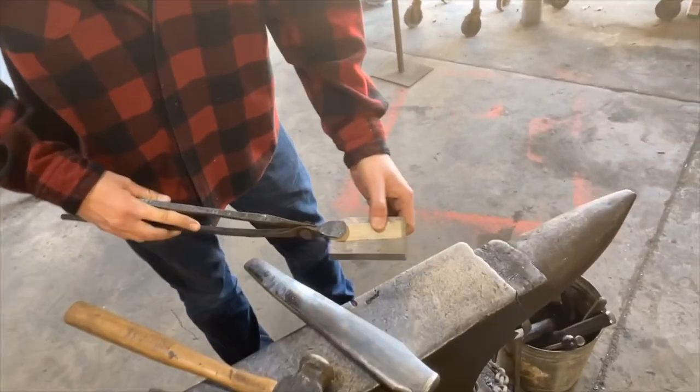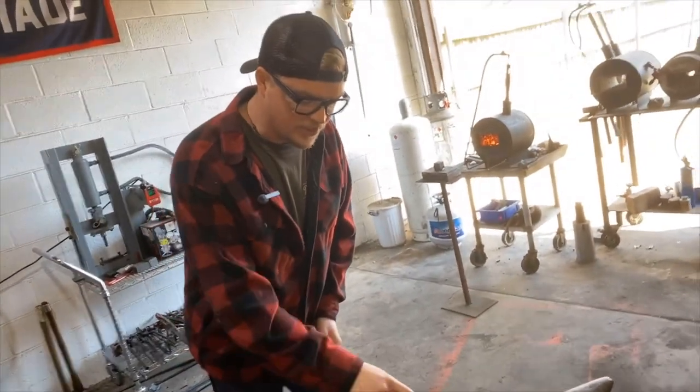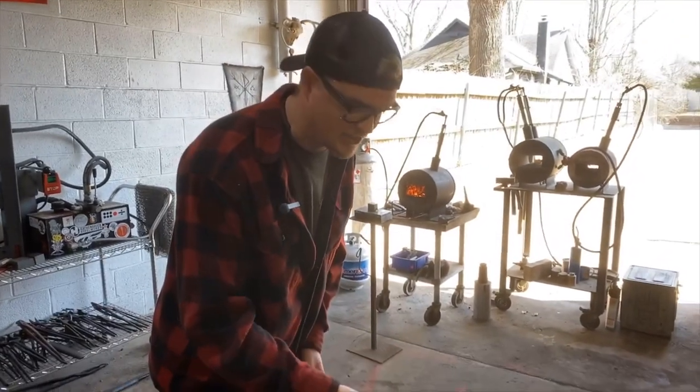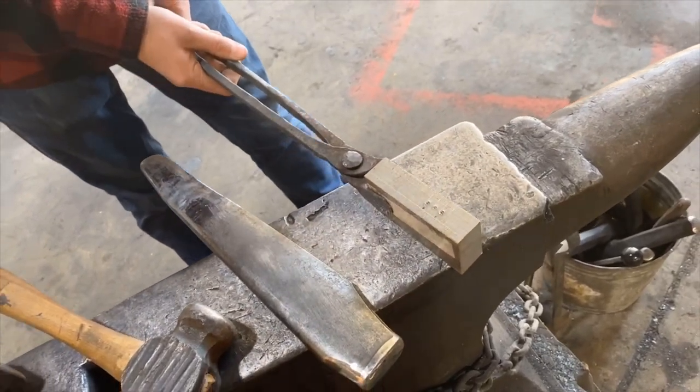They're just a pair of mild steel tongs that I built that will hold this billet nicely. And the nice thing is once we get the eye punched and move forward, this will actually hold the axe nicely from the back side, from the pole side of the axe. And then once we move on to where we need to hold it from the other side, I've got a set of flat jaw tongs that I brought with me, and that should do everything that we need.